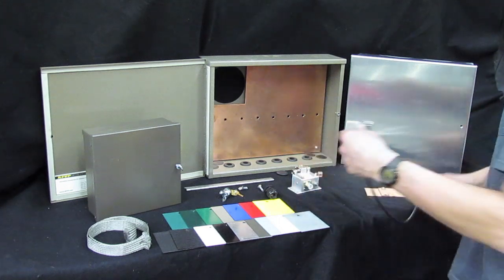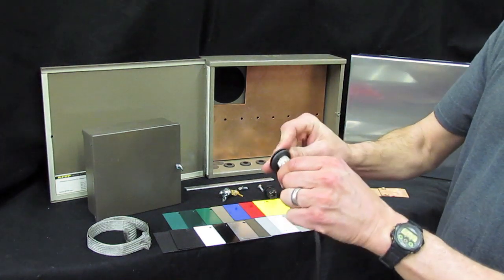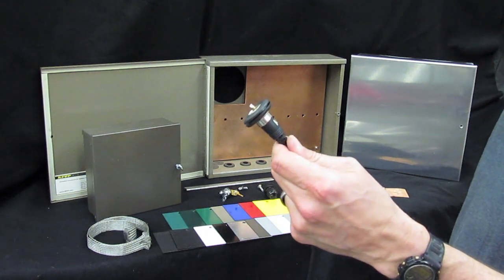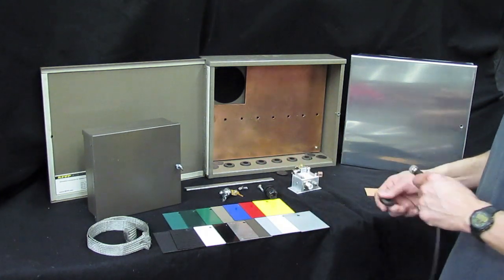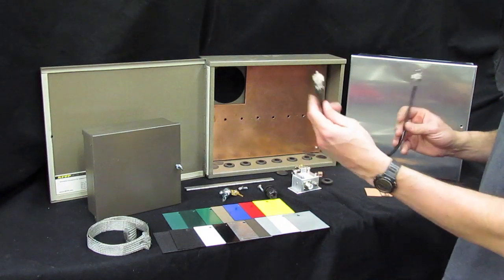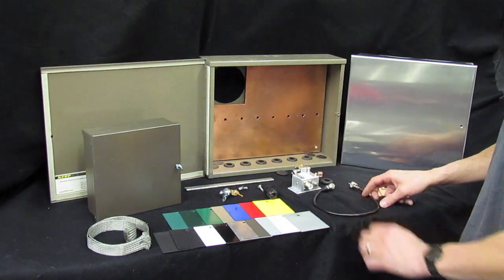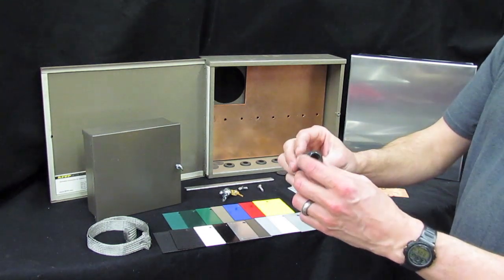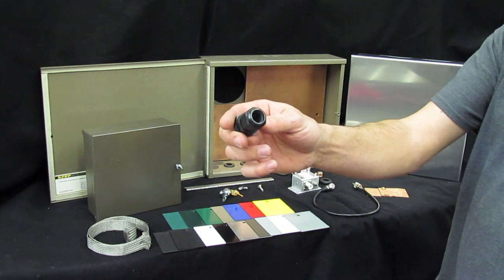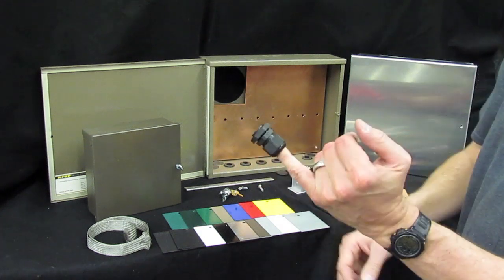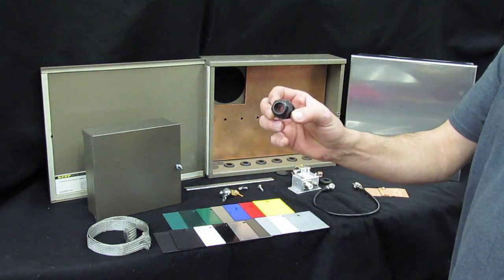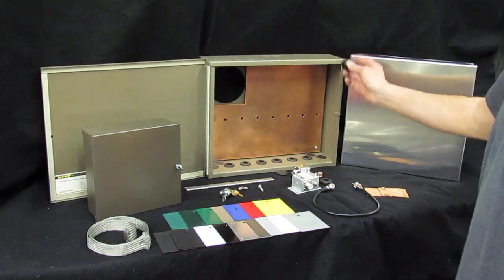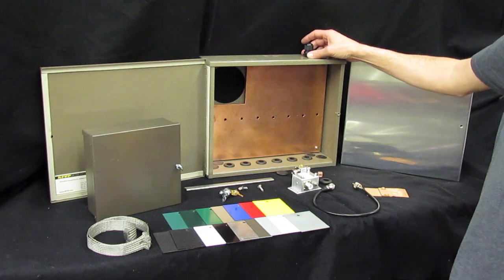The grommets that I use are large enough to put a PL 259 through so it's very easy to change out your cables, switch things back and forth, make modifications as necessary without having to cut the connectors off. I can also use in lieu of the rubber grommets I can do a cable gland which will seal the coax cable. These are nice if you need to mount if the cables need to come out the top or on the sides that will completely prevent water from getting in.